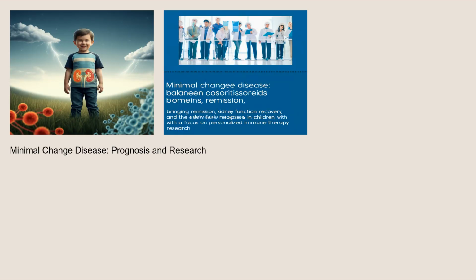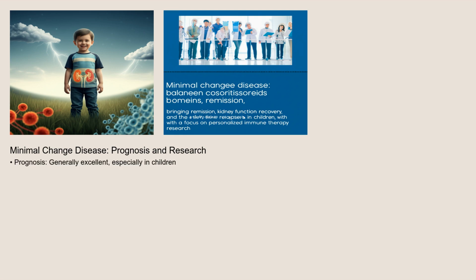The prognosis for minimal change disease is generally excellent, especially in children. Most patients achieve remission with corticosteroid therapy, and kidney function typically returns to normal. However, relapses are common, occurring in up to 80% of children and a smaller percentage of adults. Frequent relapses can lead to steroid dependence or steroid toxicity, requiring the use of alternative immunosuppressants.